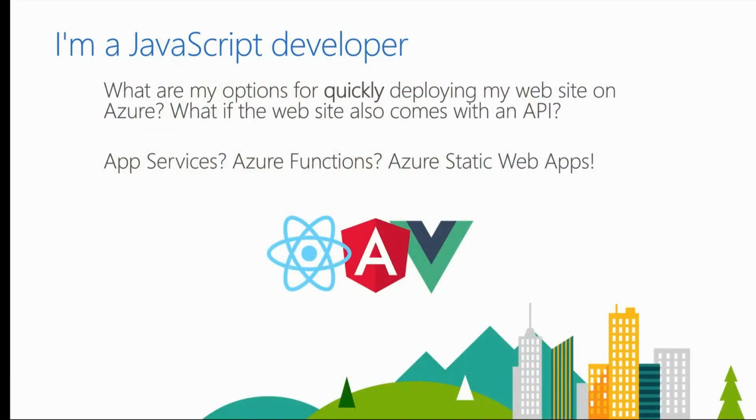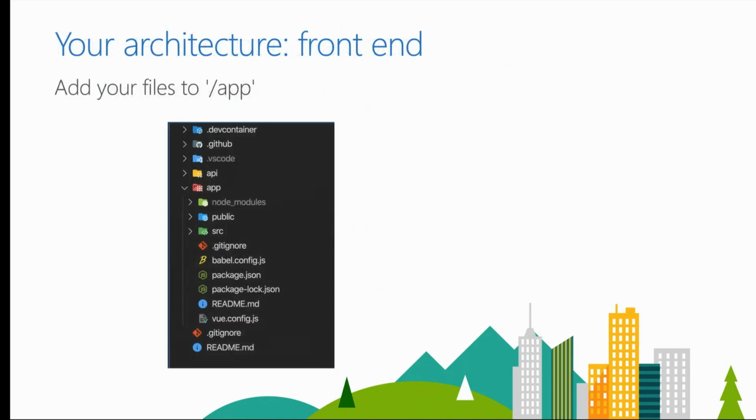So in this next slide, I thought we could explore. Yeah, let's take a look. Yeah, so like I said, I'm a JavaScript developer. I have a web app. Previously, I would grab app services and maybe pop in some Azure functions, but now I don't really have to do that. I can just use Azure Static Web Apps, and it allows me to create my API and my front-end architecture all in the same place. So this is what I do.